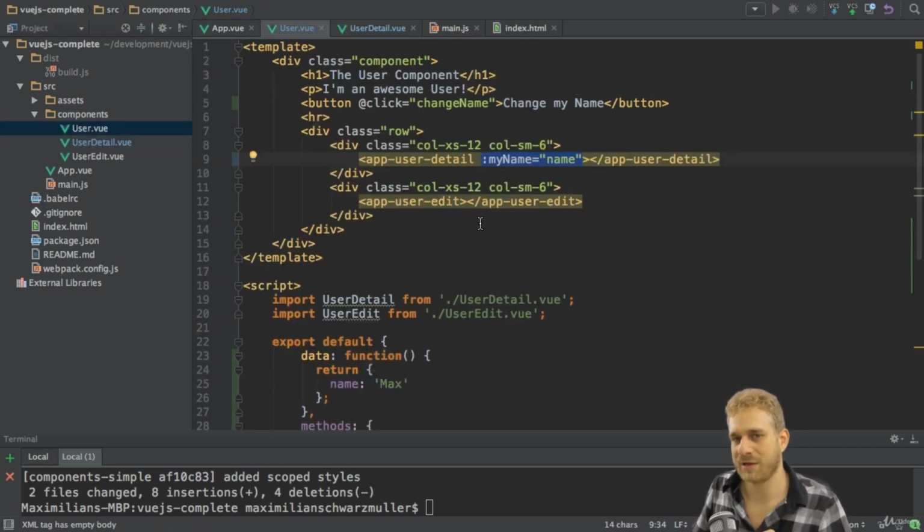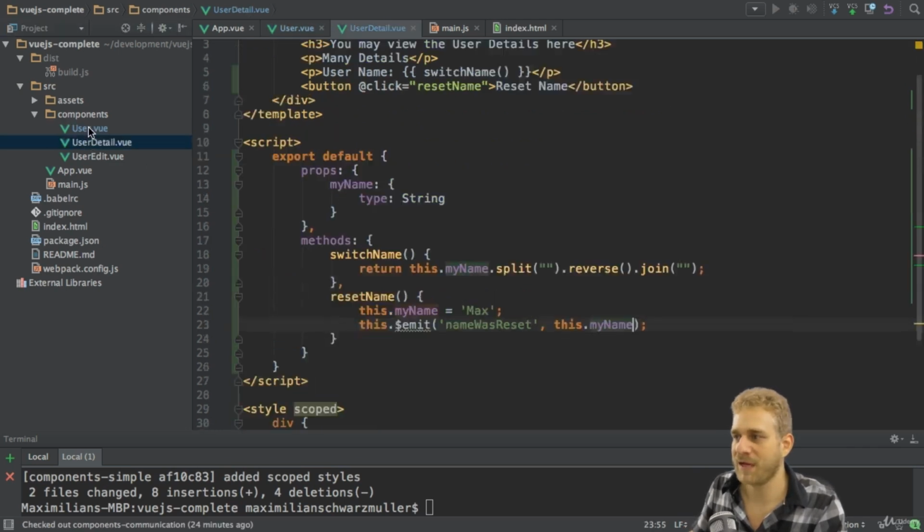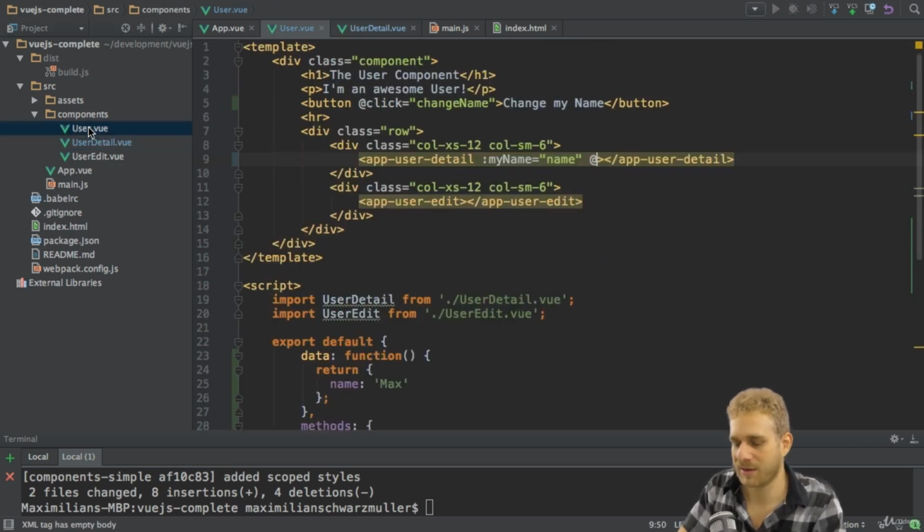How do we listen to an event? Like we listen to all events. On the selector of my user detail component, which is the component emitting the event, I can add an event listener with v-on or shortcut @, and then the name of the event. Remember, the name is nameWasReset. So here I can listen to nameWasReset like this.